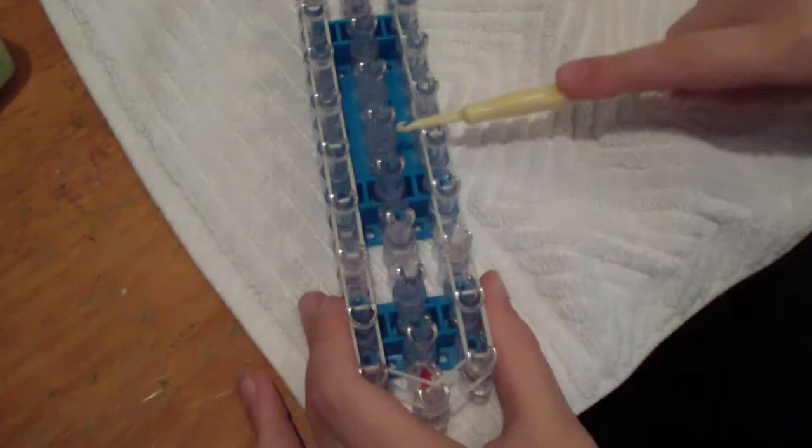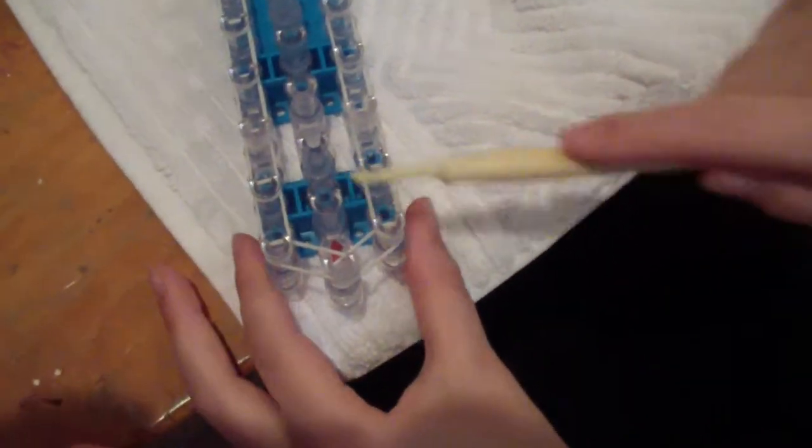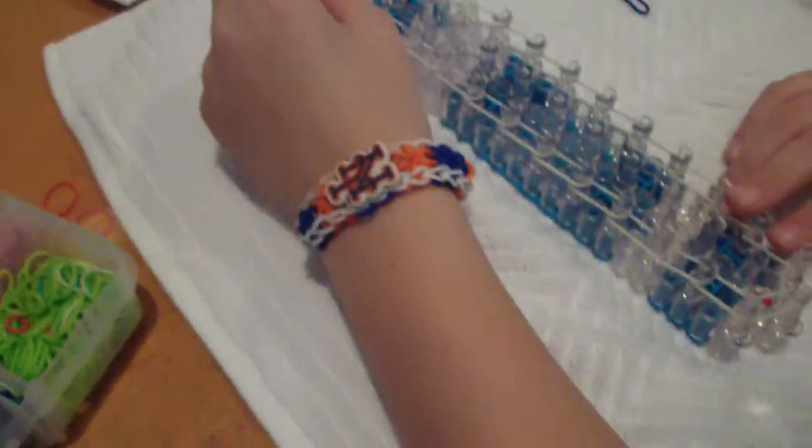Now for this bracelet, I recommend doing the same colors that I shall be doing. You are going to want to push down your bands by just doing this, just pushing them down with your hook. Okay, now you are going to take, just a reminder that this is an advanced bracelet.